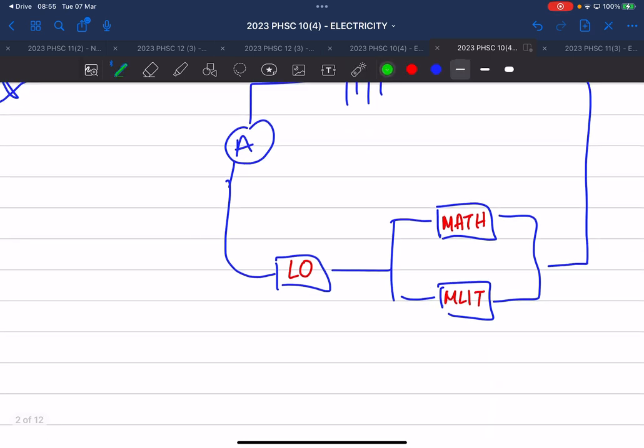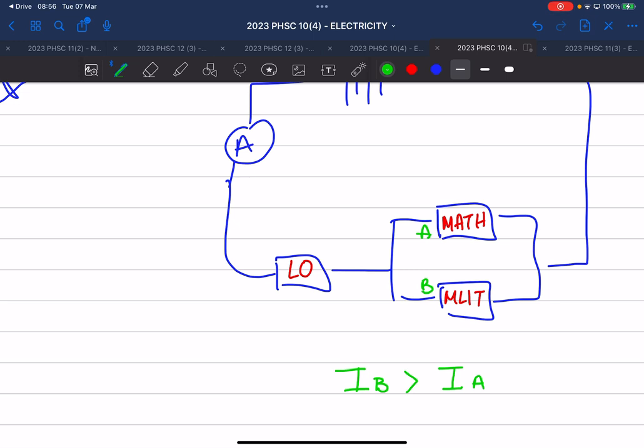Alright, so we know that the number of men, let's just make this A and this B, then the number of men that will choose to go through B will be bigger than the number of men that goes through A. Because it's easier. Okay, it's not that difficult.